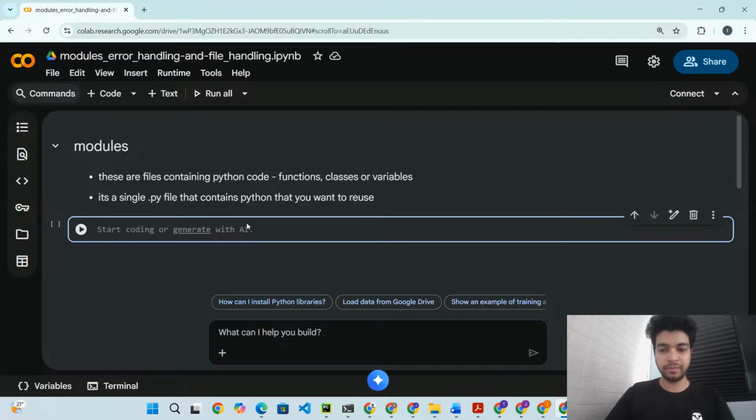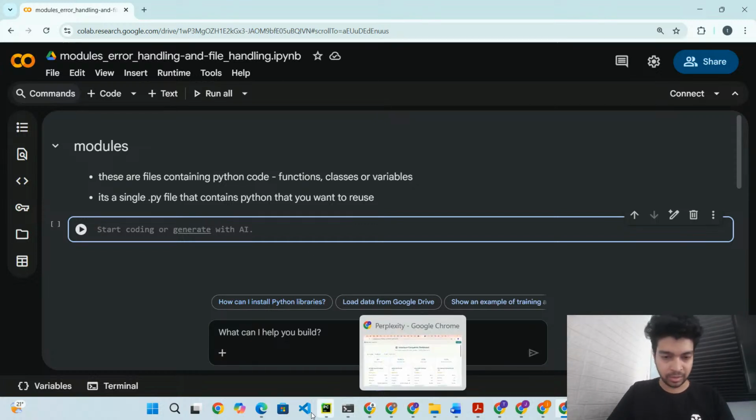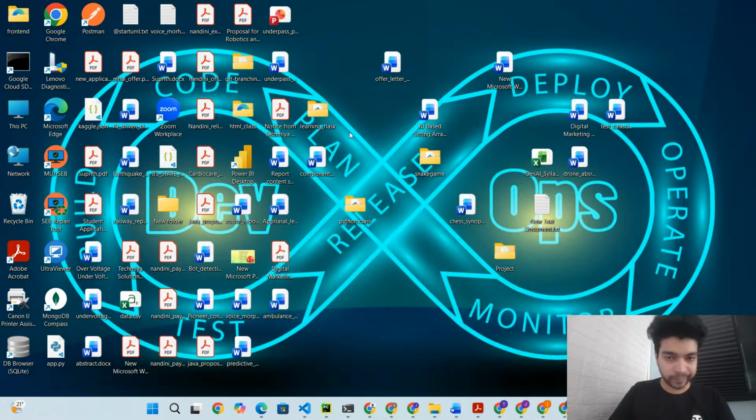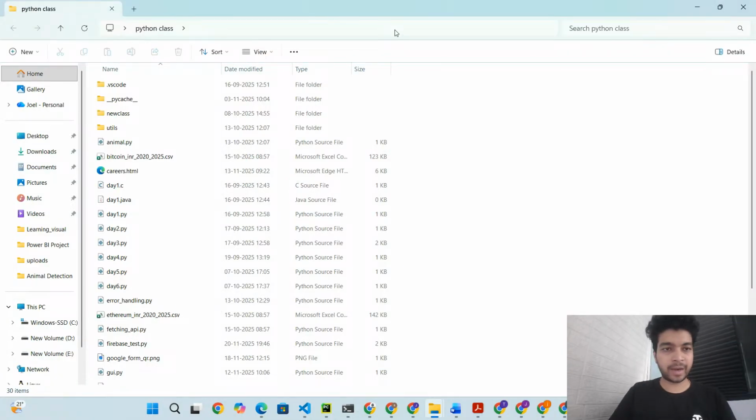It will be good if I show you this in VS Code. So what I'll do, I'll open VS Code. You can practice this later on.